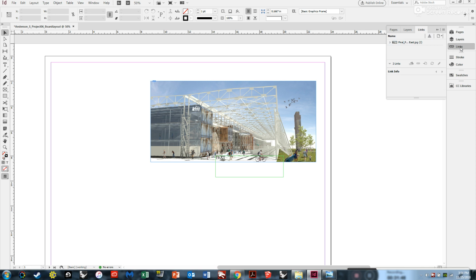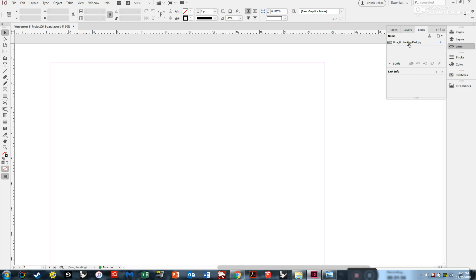The other window over here that we're going to be looking at a lot is this thing called links. And you need to pay attention to that only because in InDesign we're placing things, we're linking in information. We're not actually putting any raw files into InDesign. They're just taking the information from somewhere else on your computer and transferring it into the InDesign file.